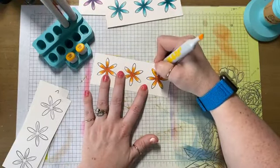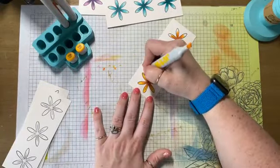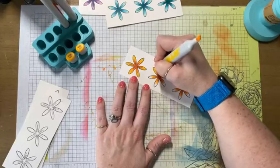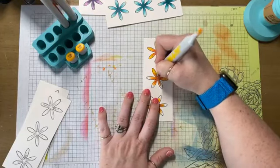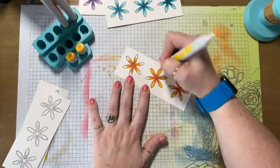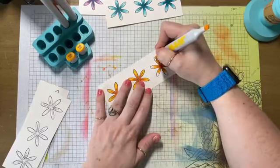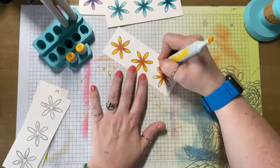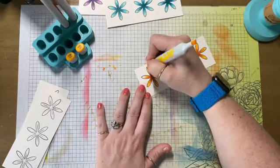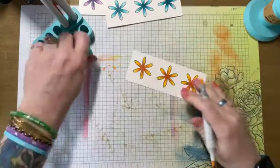I need two more colors. If anybody is inclined to suggest colors for flowers, two more flowers over here. Or do you want me to just color these three and put them together? I was trying to make this a fairly quick live because we have an enormous amount of die cutting ahead of us and we haven't been home for very many days. Plus, we've got to run an inventory and pack. I leave on Tuesday morning for Michigan.